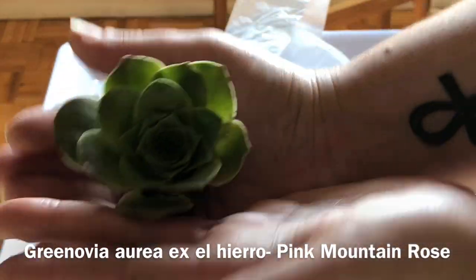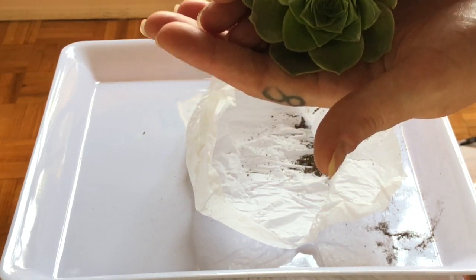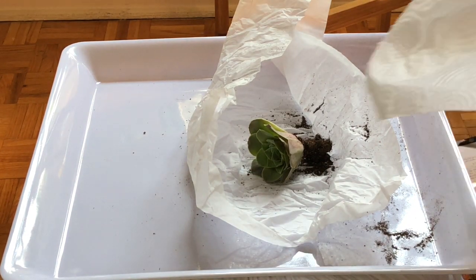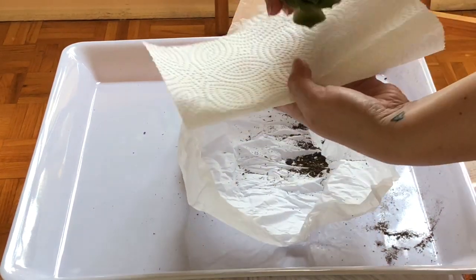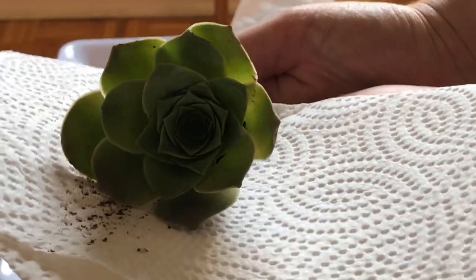This is my first time I've ever had one, so I have done some research, but I think as with anything, you have to own one first, and you can't really learn it and know the plant until you've owned the plant. All right. So pretty.